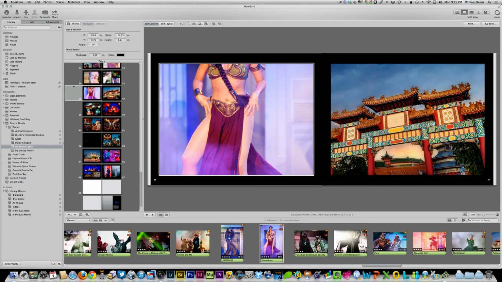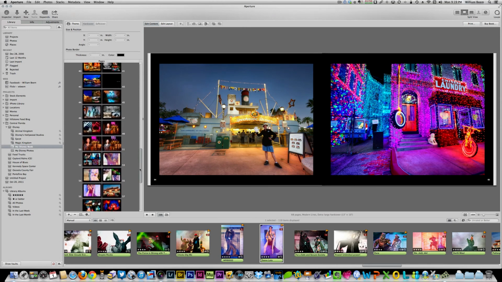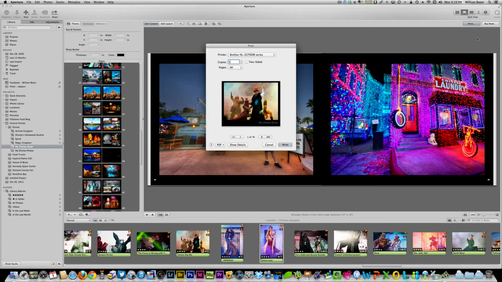So, if that's not a hint as to why you should go ahead and do the layout yourself, I don't know what is. But the nice thing is Apple has their own printing. They do a very good job of it. If you want to use another print service, you can come over here and select print. You could print it yourself. I wouldn't recommend doing it on a little black and white laser printer.